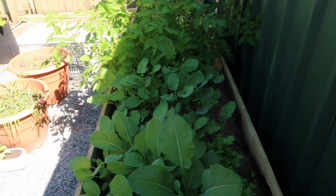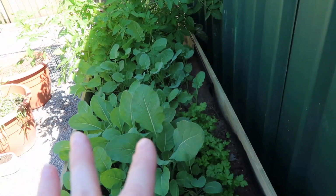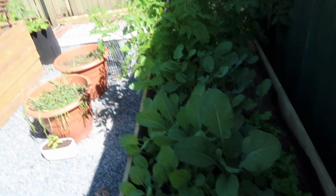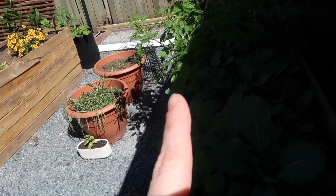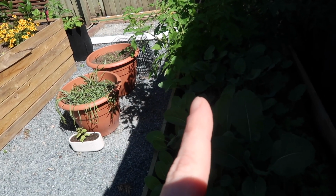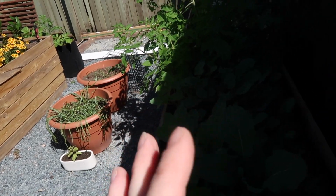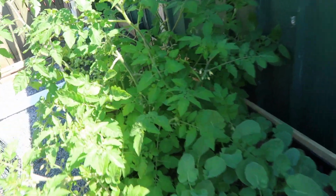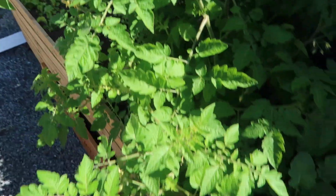But that is the veggie garden and how we are sort of functioning at the moment. I am not an expert. I have not fertilized these. I have not pesticided these. I'm just taking it as it comes. The only thing that is struggling at the moment is that tomato plant upstairs. I swear the possums just saw it the other night and thought, delicious. I'm surprised they haven't come down here and gotten into this one, because this is wild. But that is our veggie garden.